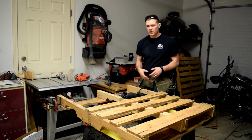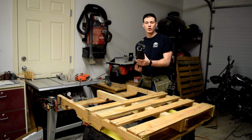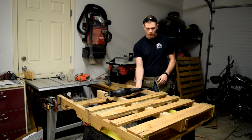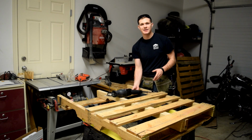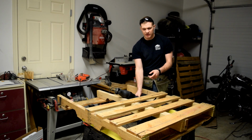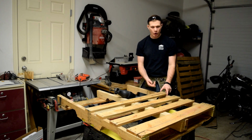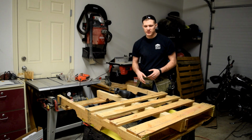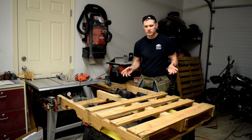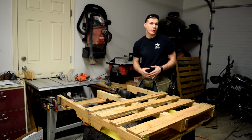So what we ended up doing is we have a reciprocating saw here, and we got a metal blade for it. And so what we'll do is come through all of these planks, and we're going to cut the nails out. And after we cut the nails, it'll remove the plank all in one piece, sturdy condition, and then I can go back through and actually punch out the nails from the other end using a punch. And so that's going to give me a nice uninjured or unfractured wood plank that I can use for my picket fence or various other projects.